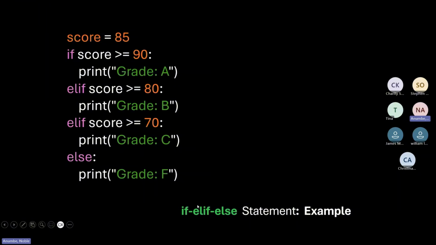For others it might run further. Say the person got 68 or 69, much lower than 70. It's going to evaluate all of this, and it doesn't work, so it's just going to say this person made an F, and print out F for that particular student.